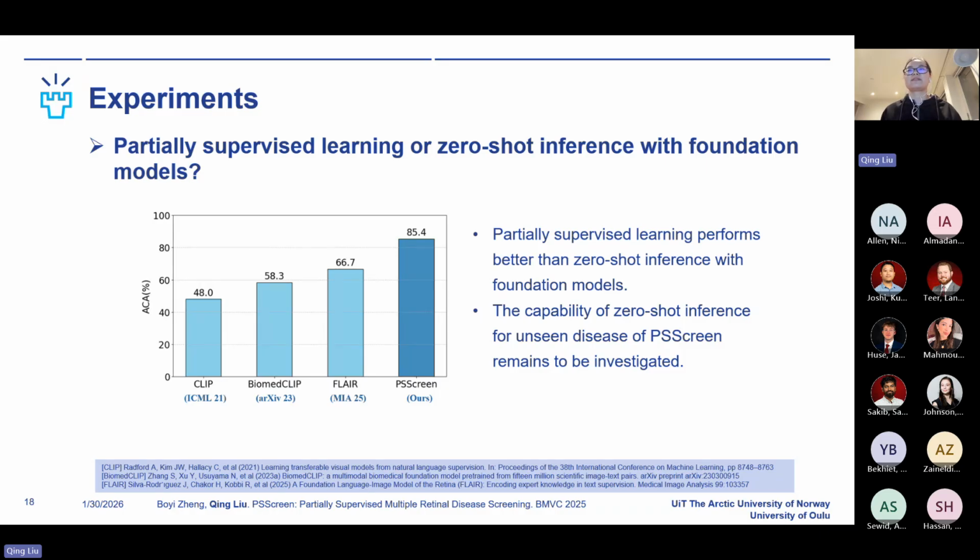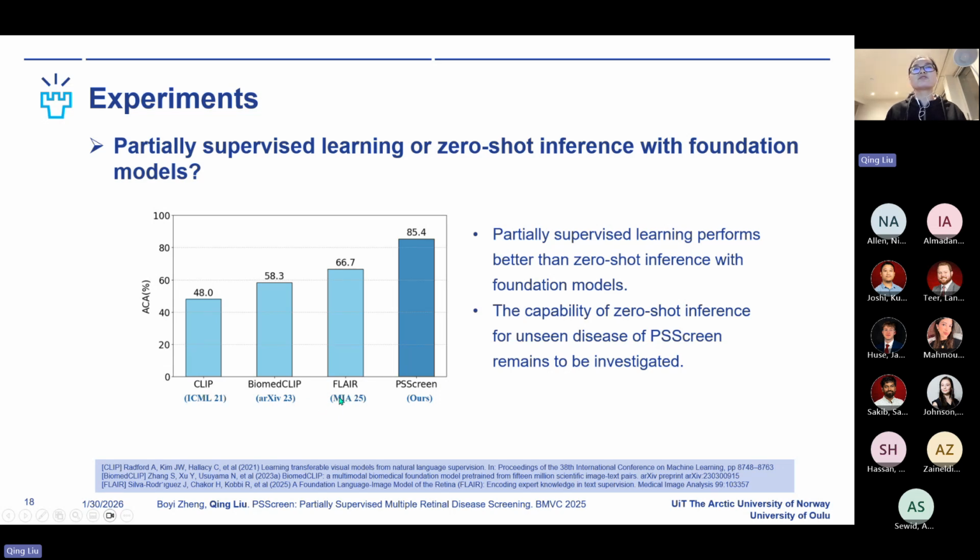So here we compare our partially supervised learning method with three foundation models: CLIP, Biomed CLIP and FLAIR.